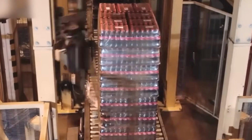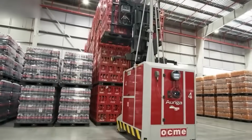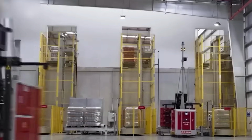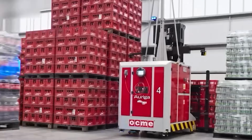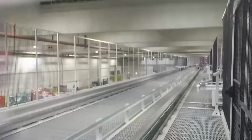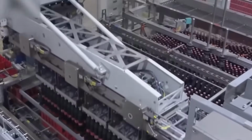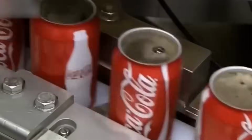Once the filled and capped bottles of Coca-Cola have undergone the initial stages of quality control, they move to an advanced inspection phase, where both automated systems and human supervisors ensure that every bottle meets the company's stringent standards. At this point, the bottles or cans are carefully checked for fill level accuracy, seal integrity, and carbonation retention. Sophisticated machines equipped with high-speed cameras analyze thousands of bottles per minute, identifying any anomalies such as underfilled or overfilled bottles, leaks, or incorrectly applied caps.